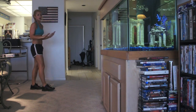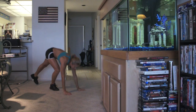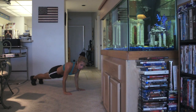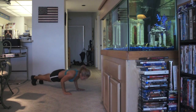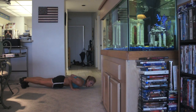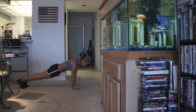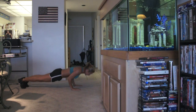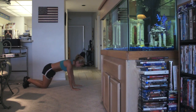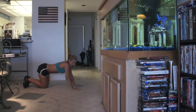Tricep push-ups. Have your elbows touching your sides. You see me doing them? Rest if you need to, my shoulders don't like me right now.